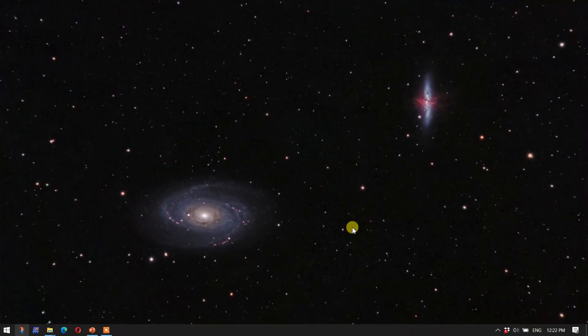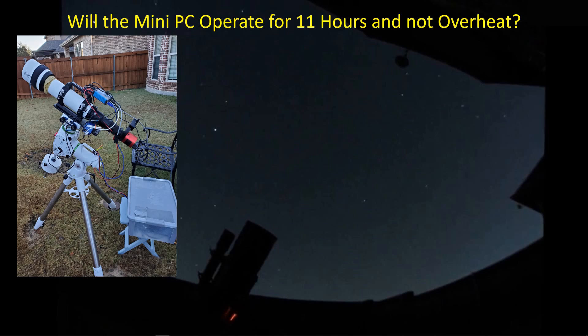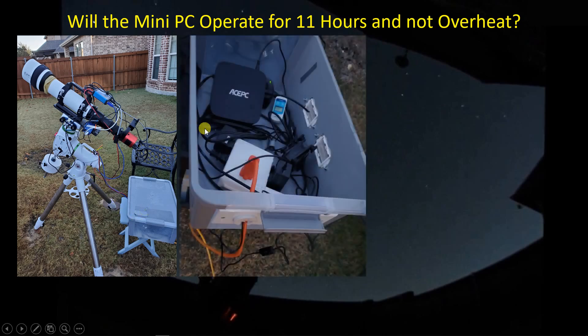The one night I went out and tested this, it worked very well. This is my current imaging setup — at present I have most of the electronics inside this box that's sealed to protect it from humidity. The ultimate power box is up here, and that blue cable coming down is going to plug into the mini PC, which will be inside this box. That USB 3 cable will plug in here.